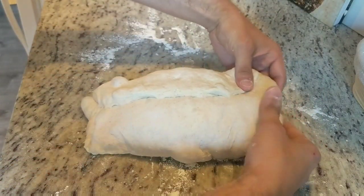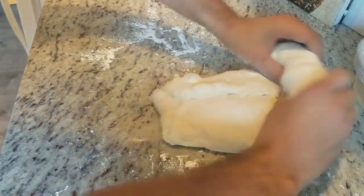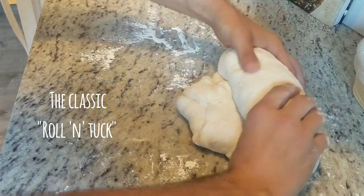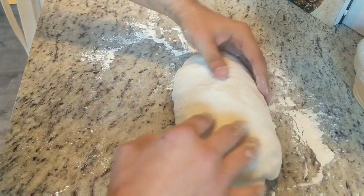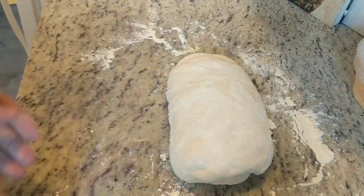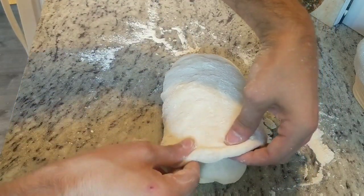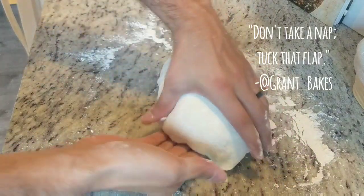Then I'm going to take this and roll it all the way back. Roll and tuck, roll and tuck, roll and tuck. So now I've got a nice oval. And I take this side, this little flap right here, and fold it under, just to create even more tension.